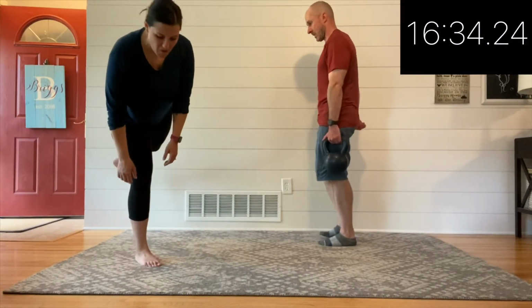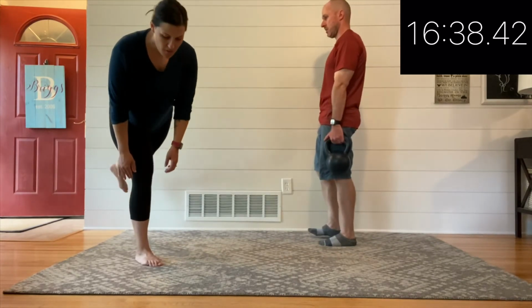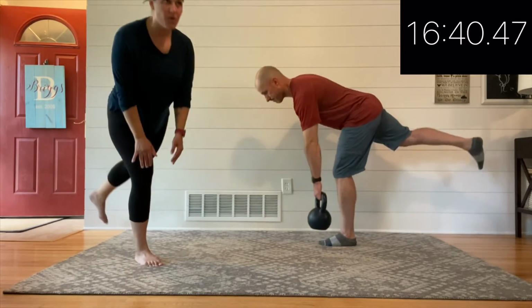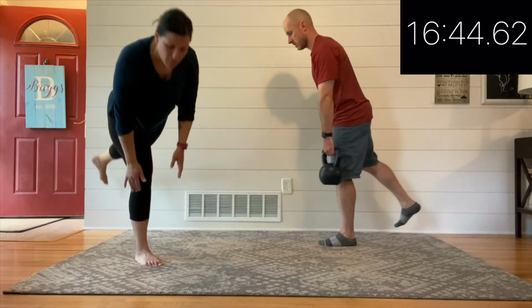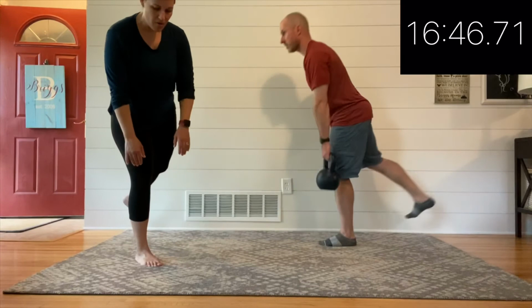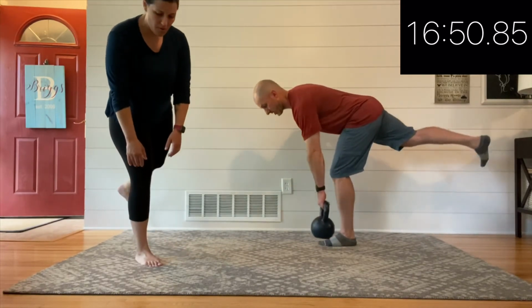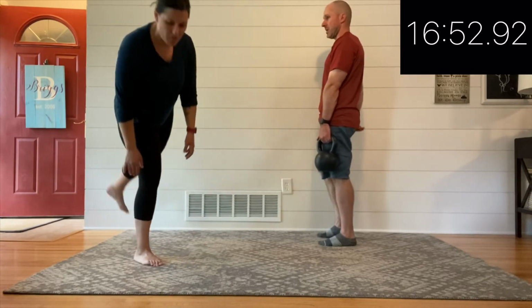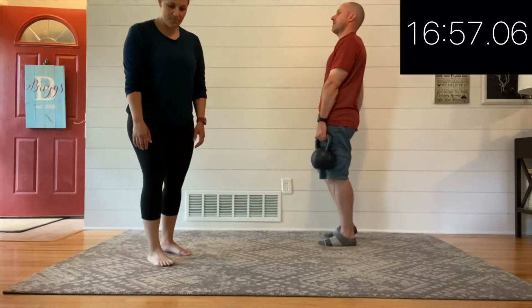And the same applies if you are balancing. You can think about reaching and touching it with your rear, but I'll always use the farthest body part back. So now my foot is reaching towards that back wall. Again, still coming up strong and tall and proud. That's the way to dial it up. It feels like exercise, right? If you can say that it's moderate or challenging, you are in your sweet spot. You keep going. You've got about 30 more seconds.